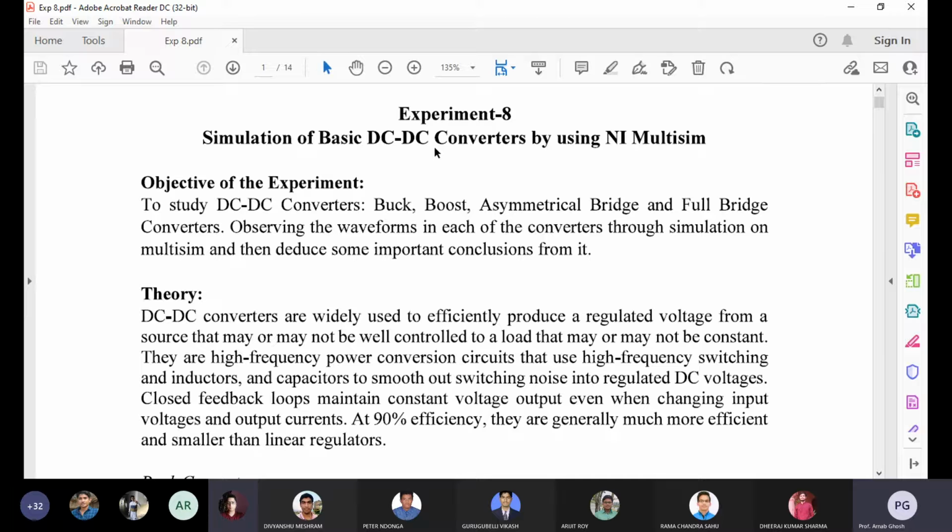Like that, we know the Cuk converter. In the Cuk converter, 4 energy storing elements are there, 2 inductors and 2 capacitors. That's why the Cuk converter is an example of a 4th order converter. Then the SEPIC converter is also there. The problem in the Cuk converter is the output voltage polarity, which is reversed. So instead of the Cuk converter, we also use the SEPIC converter, whose polarity is not changed.